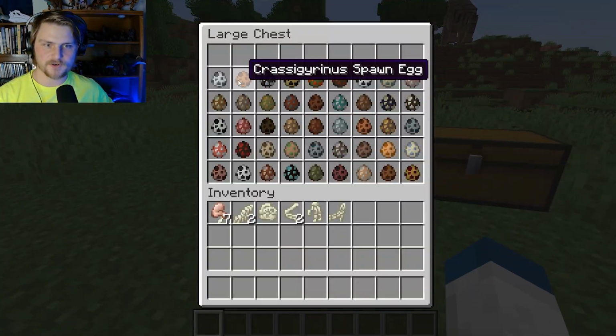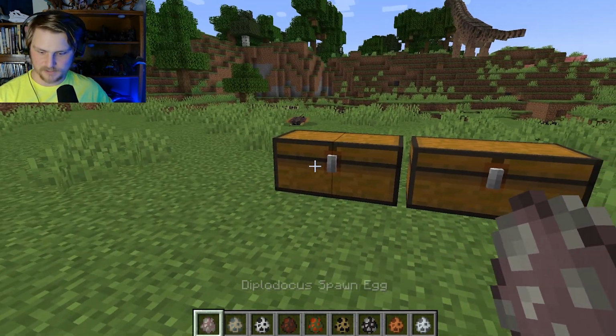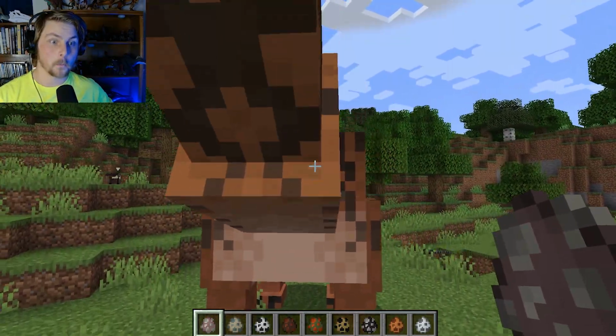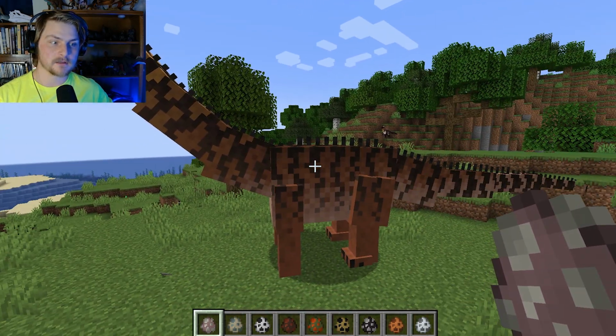Now that was the first row. We got this row next. Let's see what there is to see. So first we'll look at this Diplodocus. I think Diplodocus was in the previous version of the mod. Let's see it now. Okay, I already love the colors. Wow, I love those colors.